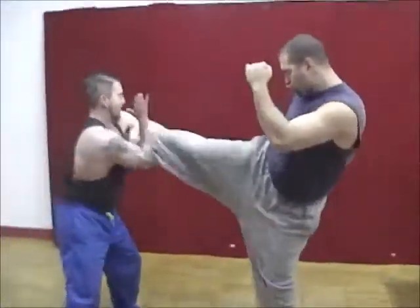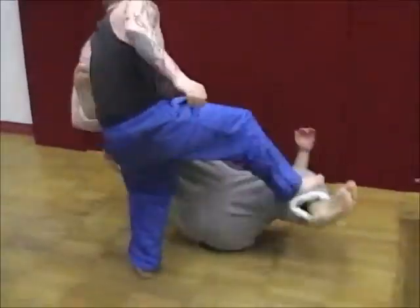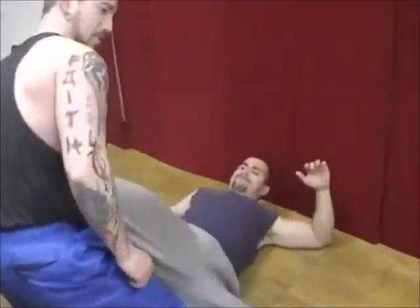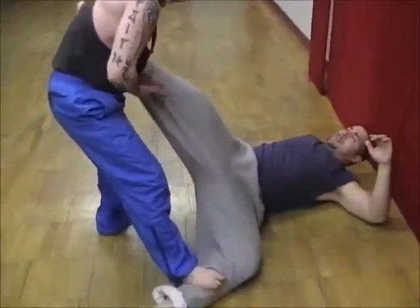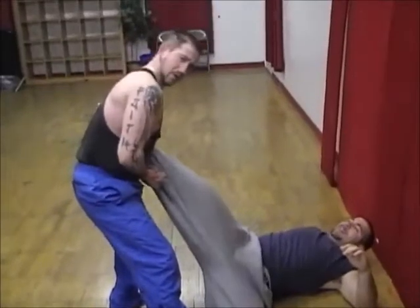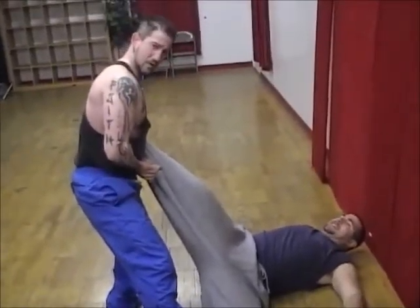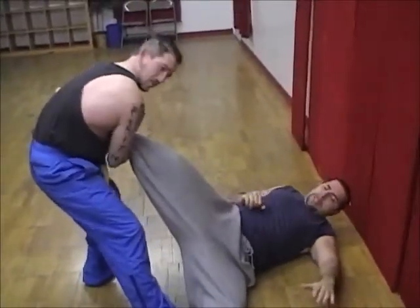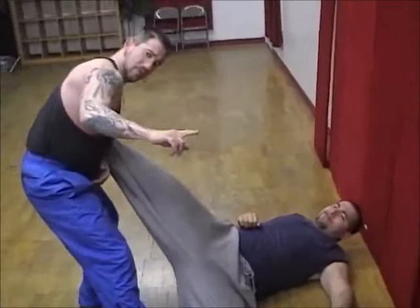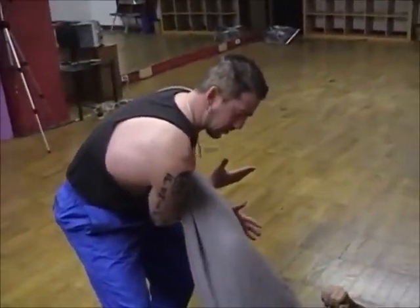So do that one more time. When he comes in, I come under it and I hit. Take my hand under the knee. And I push him down. Now I'm putting pressure on his leg with that hand, and I'm lifting up like this. First switch from here is we lift up like this, we take the right hand, and we put down. Right hand, the forearm, is going into the nerves behind the calf, and we lift up like that.